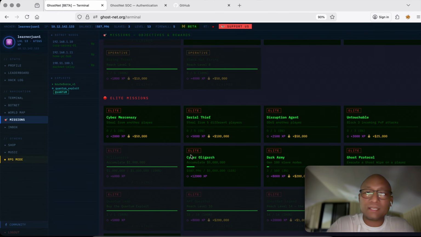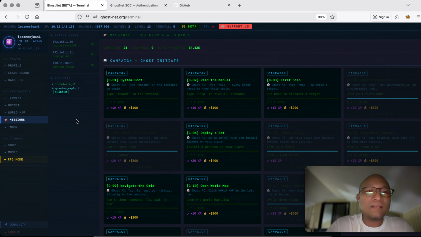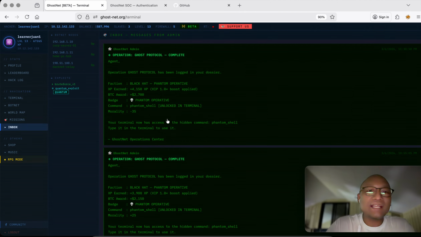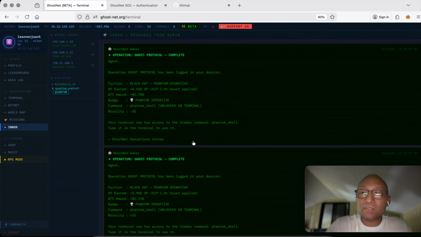What's important is that we are continuing to improve our development. In inbox, you will receive messages from admin, or when you complete a mission in the RPG mode.